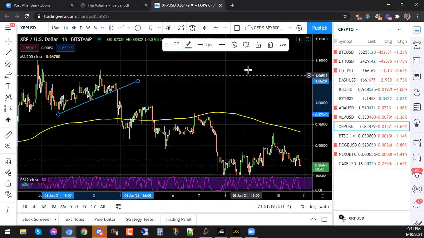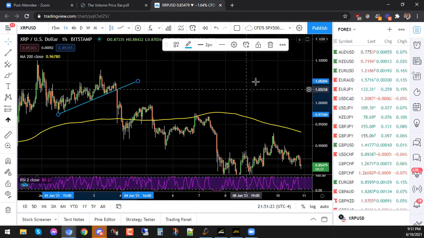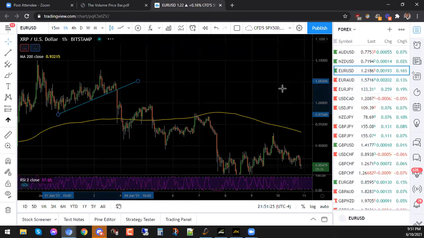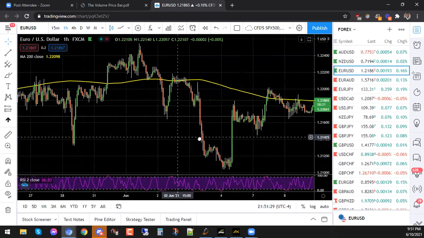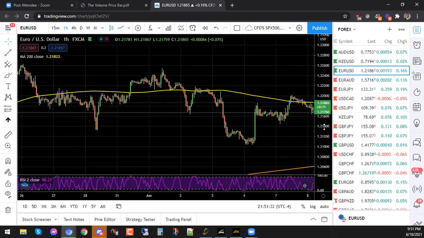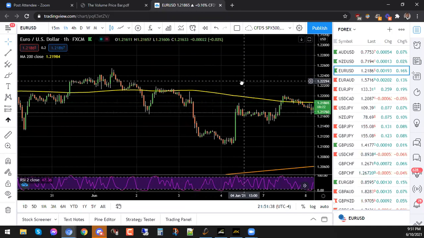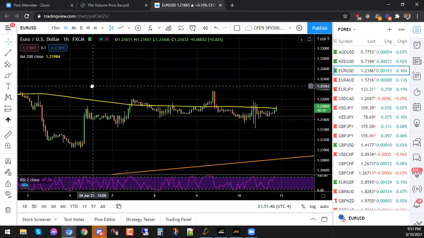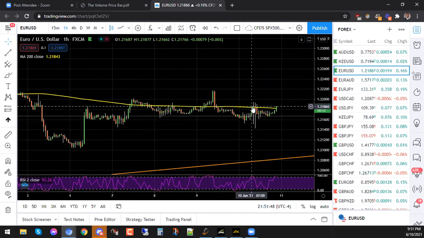All right, let's take a look at, someone mentioned euro dollar, US dollar. Here we go. Okay, so euro dollar, US dollar. This is a much easier one to look at in terms of if you want to look at the session times for sniper entries. Let's see here. Today was quite a mess on the euro dollar, US dollar pair because of the high impact news events that were coming out in this area.